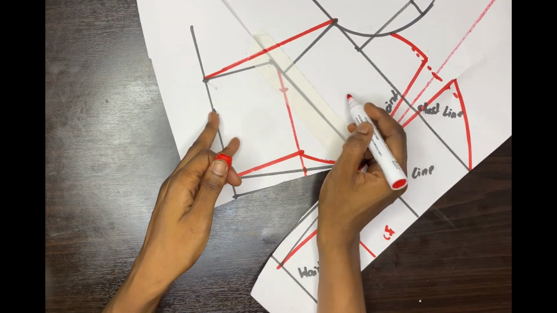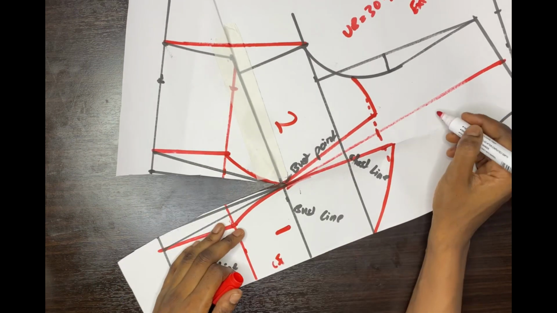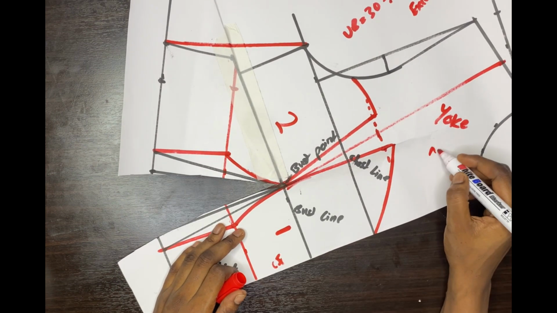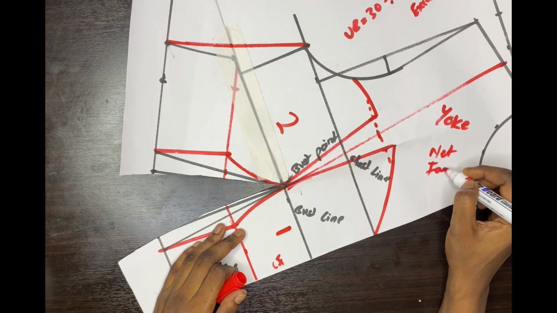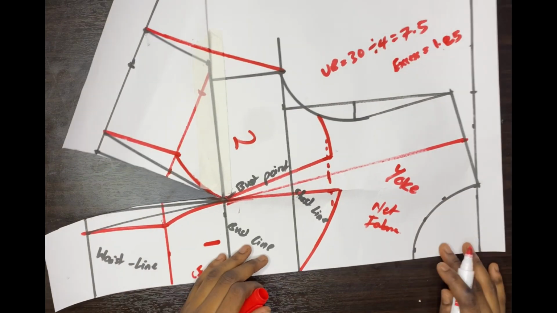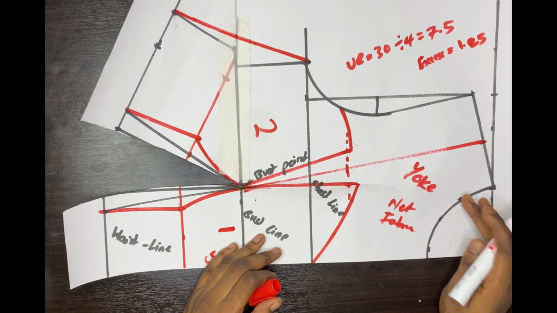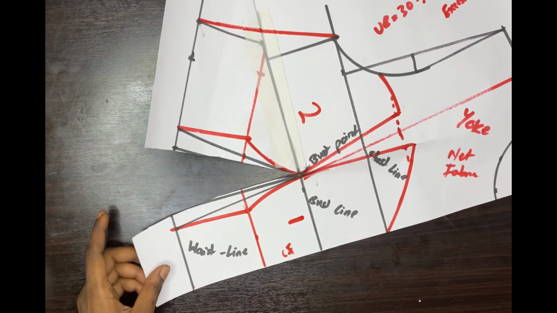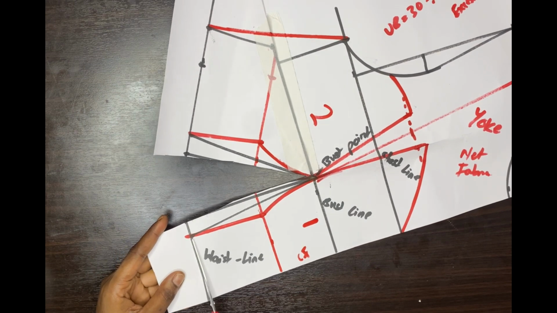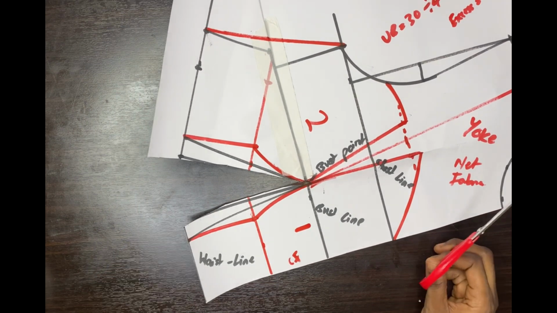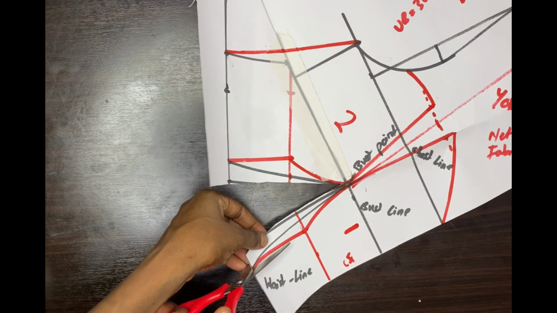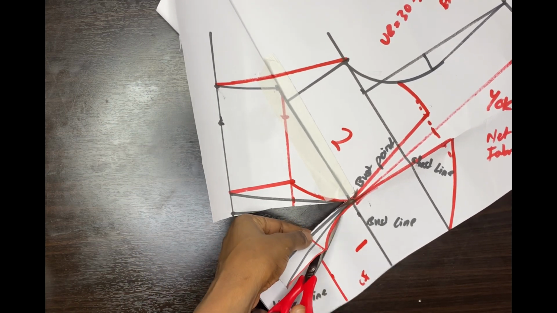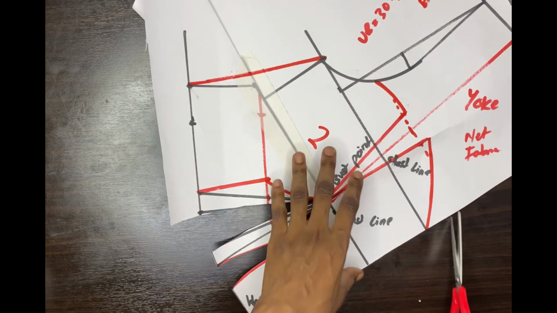So it's almost ready. You just label them so that you don't get confused. And here is the yoke. For the yoke here, you don't throw it away. You can use this yoke to add nude net to your bustier. You can use it to add any fabric. Anything you want to add, you can use that. So now we are going to cut it out and see the results of what we get.